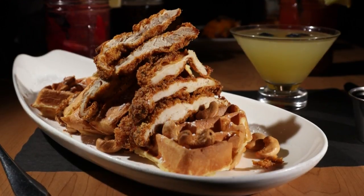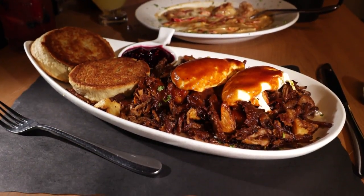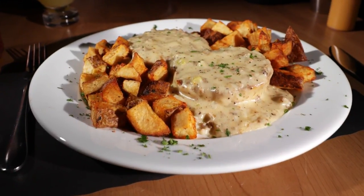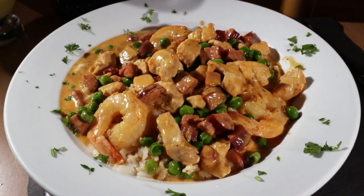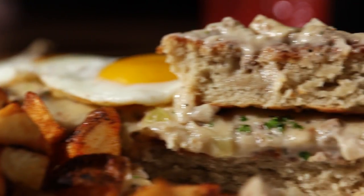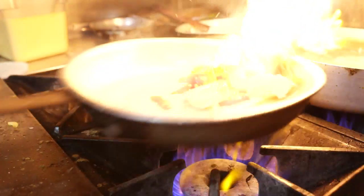My previous job, I traveled pretty extensively in the South, and I was able to experience the culture of the South, which I really fell in love with. I wanted it to be a different take on breakfast and lunch with just a little twist. A lot of Creole flavors, a lot of flavors from the South, a lot of different flavors that you don't typically see in New England or especially in Rhode Island.